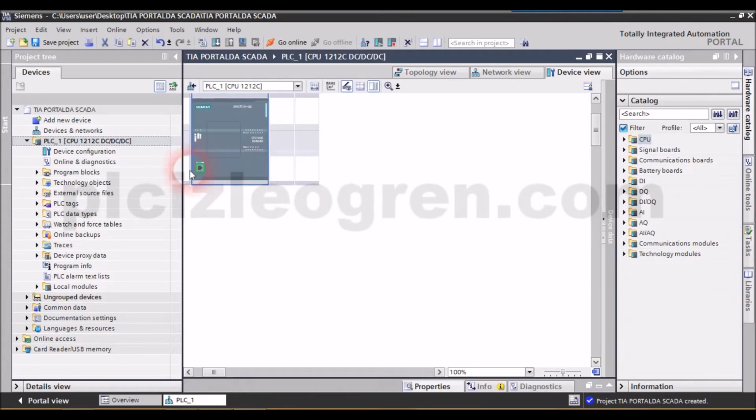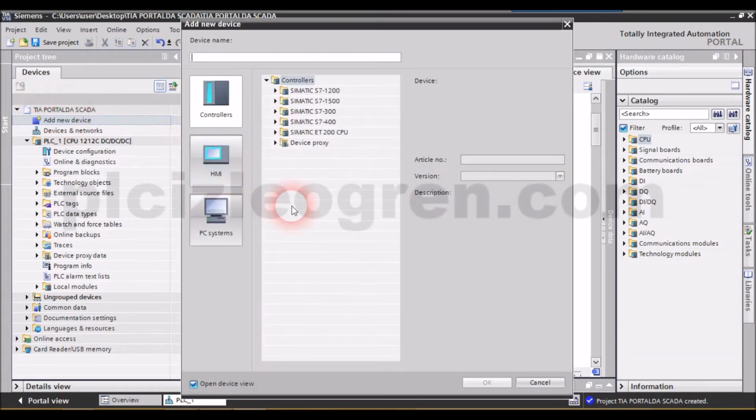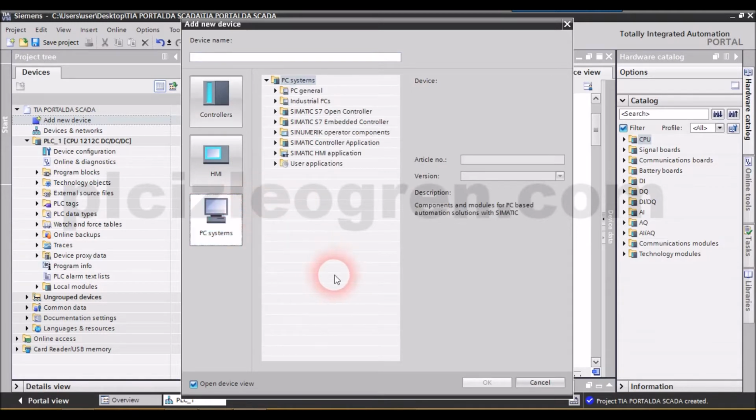Now, what did I do with my PLC? I've selected it, but what should I do now? I have to select an equipment for the Scada. Now, what did we say? What was the thing that we call Scada? It was the HMI. We used to do it with an HMI panel. In other words, we used to use a panel for Scada. However, we will use a PC instead. And the PC we will be using here is the PC we are using right now.